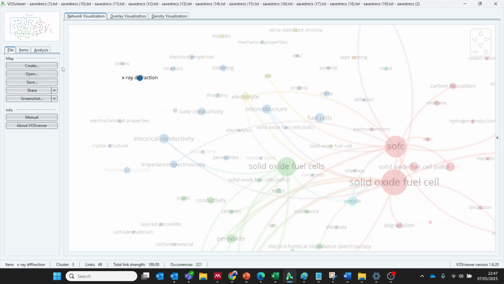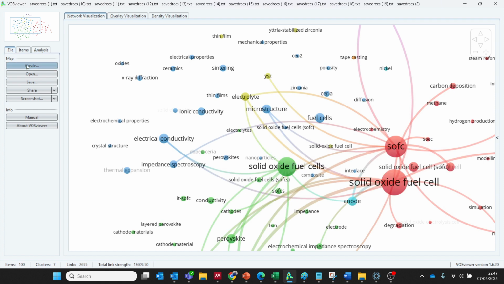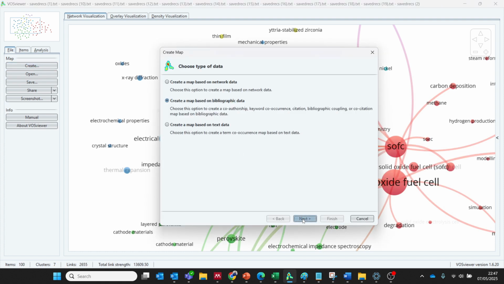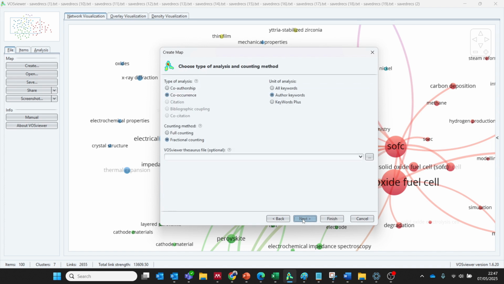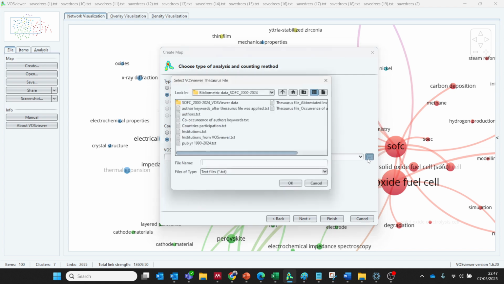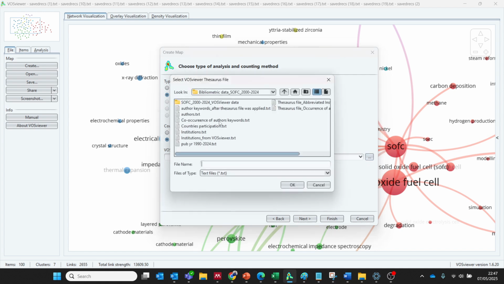Let us create again. Create, next. When you get to this stage where you need to choose the type of analysis, you will come down here and see VOSviewer Thesaurus file. Open and look for your Thesaurus file for this particular analysis, co-occurrence.